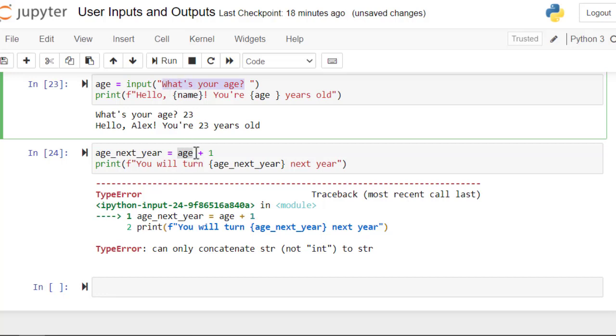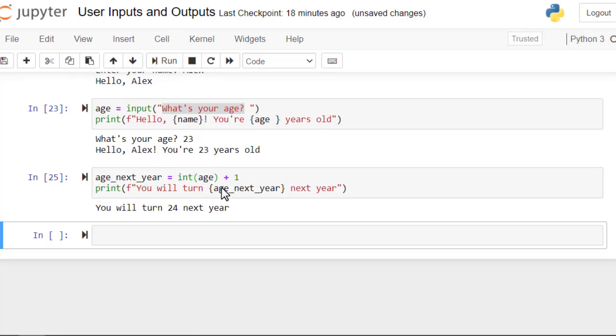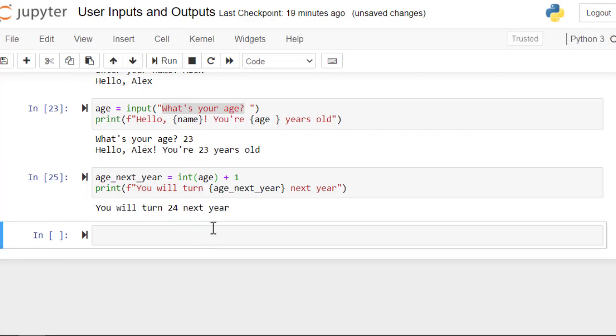In this case, you have to convert this age into integer data type, and then only you can add 1 to it. So if I wrap this age in the int function, and then if I run this code, everything works perfectly fine. Now there is one more thing I would like to mention before we end this video.